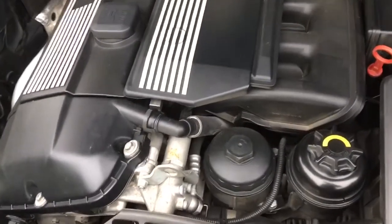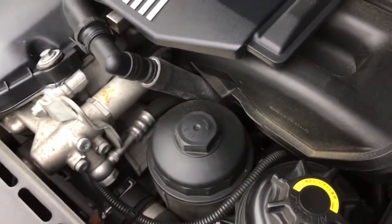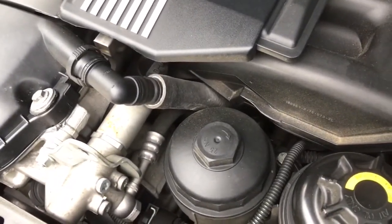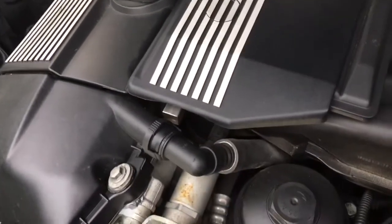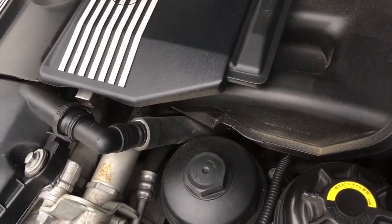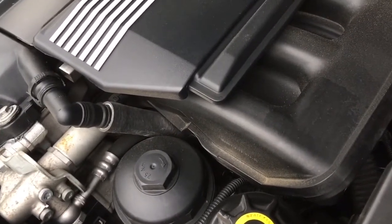The next common problem is the crankcase ventilation system — BMW's version of a PCV system, also called an oil separator. There's a top hose visible here; it's a little cyclone unit that sits right under the intake manifold with a few hoses coming off it. Over time the hoses — most of which are plastic — can fail and come apart, causing vacuum leaks. Also, the unit can get clogged if you're running the car on short journeys in the wintertime. You can get a white mayonnaise-like gunk visible under the filler cap — that's moisture in the oil, not a head gasket issue. This is an awkward job; I find it best to leave the intake manifold in place rather than remove it.